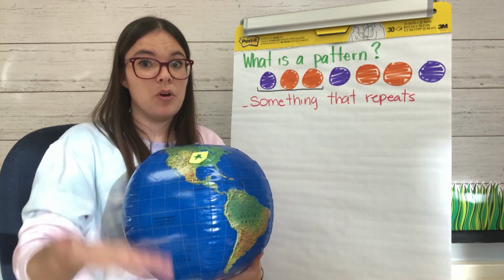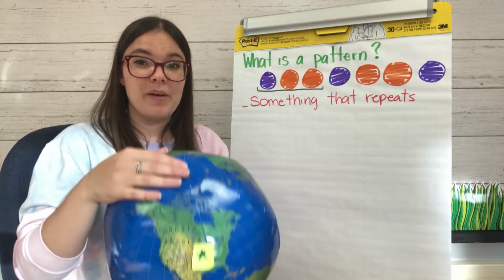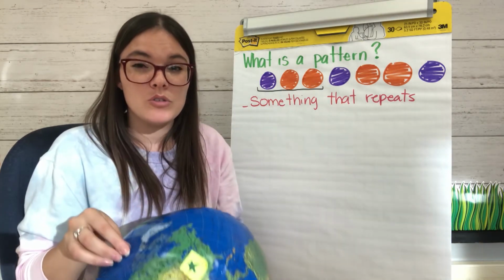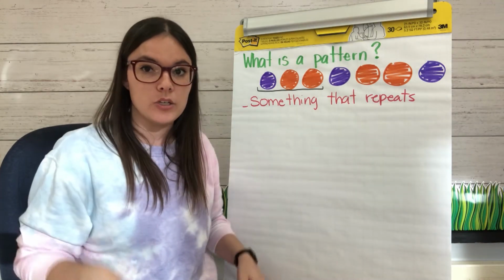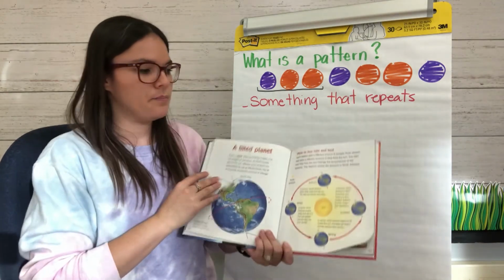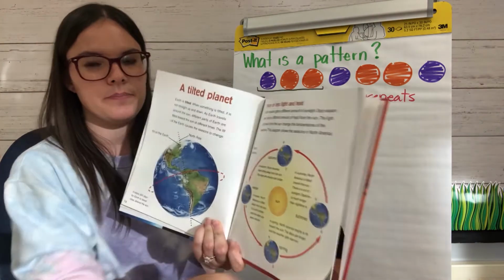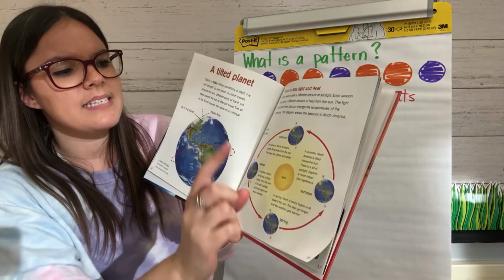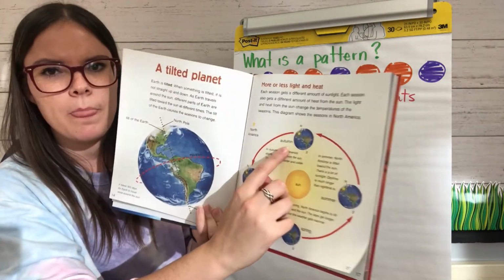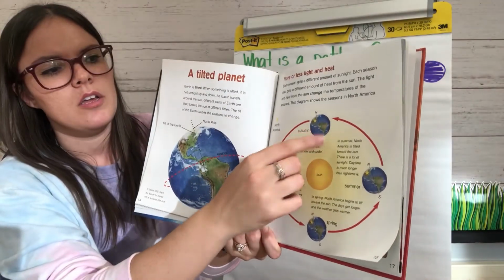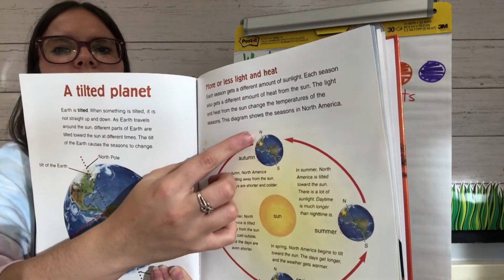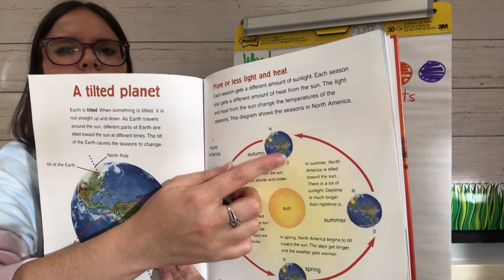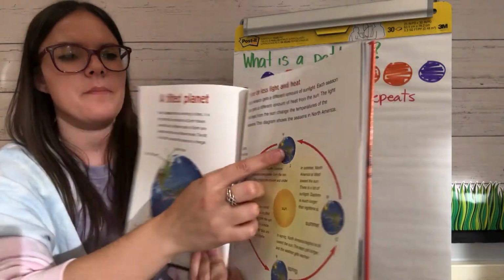When we get summer, they get winter, because it all depends on how close the top part of the Earth is tilting towards the sun. So this right here kind of explains it. It says that for autumn, which is this one right here, you see that the tilt is like here's the top and then there's the bottom. It's kind of tilted like that.